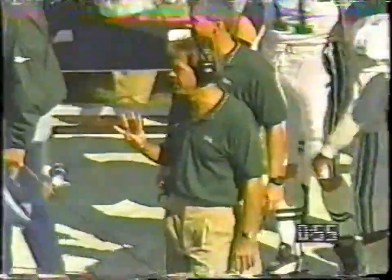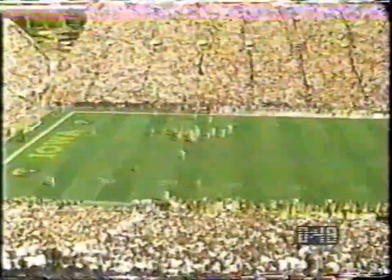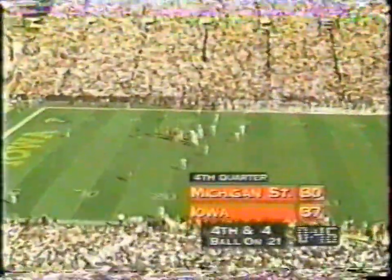Burke out of the backfield. He breaks away, still on his feet, and down at the 20-yard line. Well, they've got to hurry. It's fourth down now. They couldn't stop the clock. They have no timeouts. They've got to get back to the line of scrimmage and run their play. And they must pick up the first down now, or the ball game is over. It is fourth down and 4.